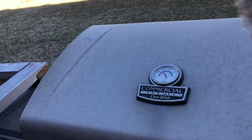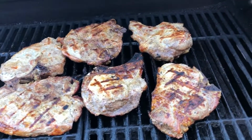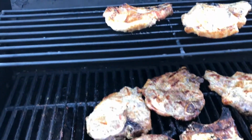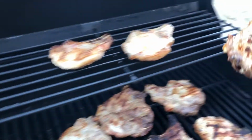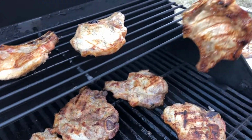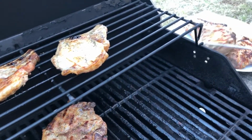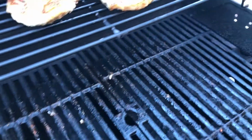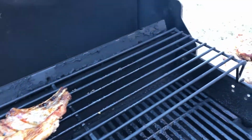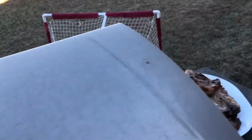All right. The chops should be done. Ooh, look at that. Grilled pork chops. Oh yeah. They smell delicious.